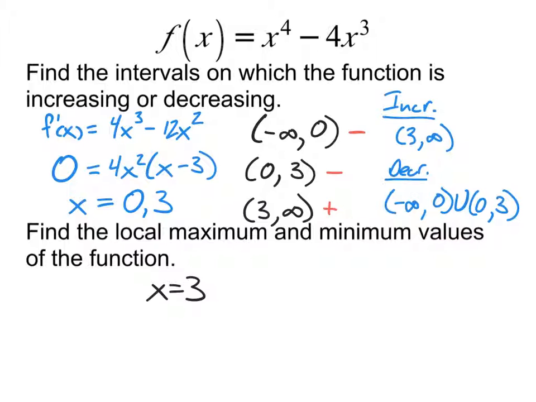Does that mean that it is a local min or a local max? Yep, that's a local minimum because it's going from a negative slope to a positive slope. We're bottoming out there. So yes, that is a local minimum. Good. And is there a local maximum though? No, because it never changes from positive to negative. So what happens at 0? Neither. That's not a local minimum or a local maximum.